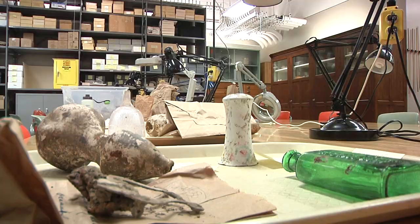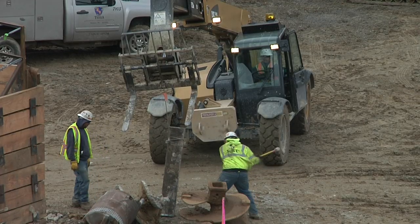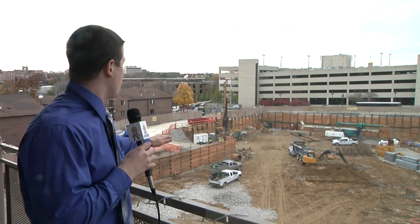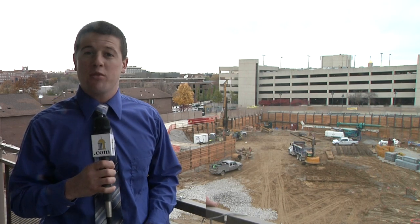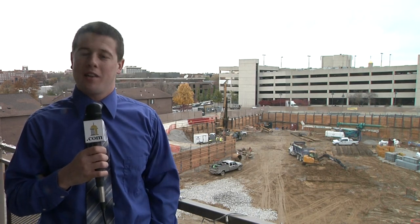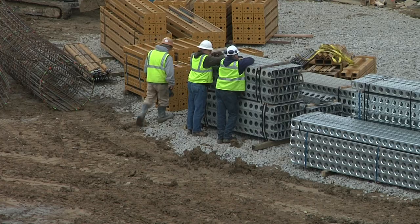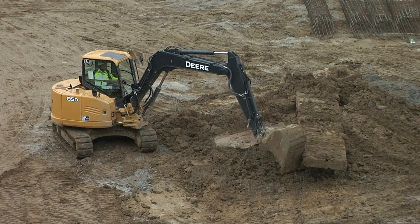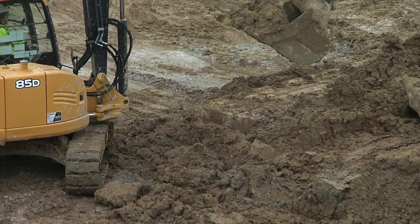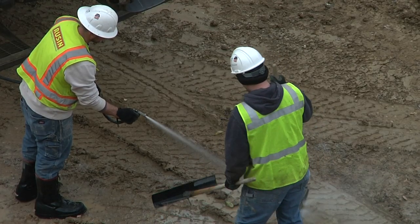While these discoveries tell an interesting story, it hasn't made the construction process any easier. This concentration of finds on one site is not something we've seen before. Construction crews have been working very quickly to meet their 2016 deadline, but that progress came to a screeching halt when crews discovered artifacts just below the surface. We remain a little concerned when we stop the project for these discoveries, but ultimately the state archaeologists and FEMA have been very cooperative in this process. So we do not see a change to the overall schedule of the project.